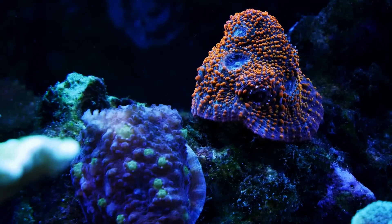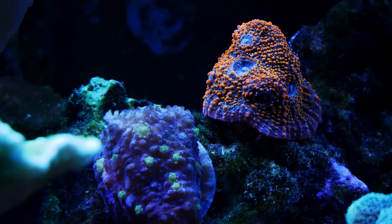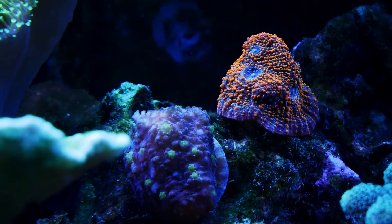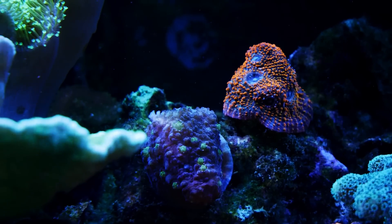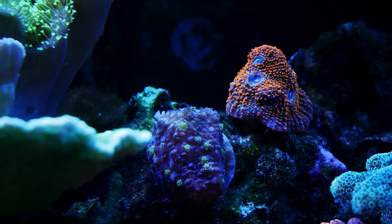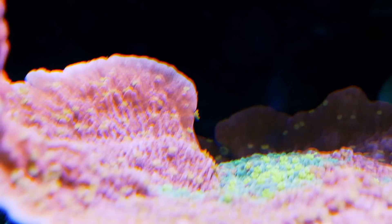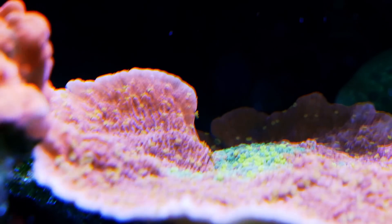My little chalice section is up top in high light and it's doing pretty good. I'm not quite getting the colors out of it that these corals should be. The one on the right is Cherry Garcia — it should be more red and green, but actually I really like the orange. The one next to it should be more purple and yellow, but it's just kind of muted colors. I don't think it likes the super high light that it's in. And then the Grafted Monty is doing really well — the colors are fantastic. It looks just like it did when it came from WWC, with the green and then the red with the yellow polyps.